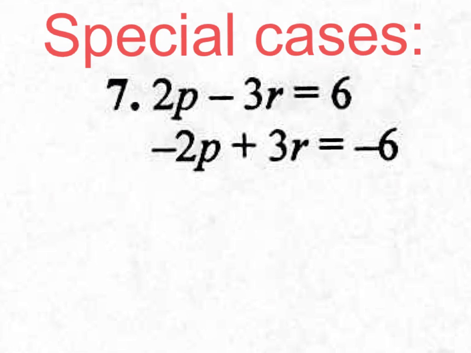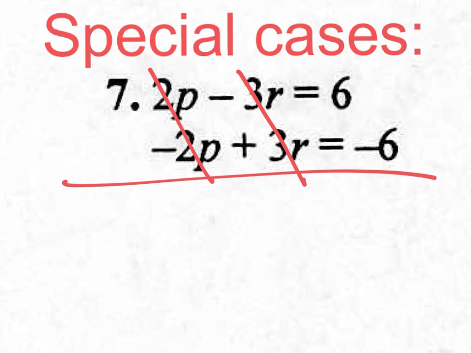Special cases when solving systems of equations. You want to either eliminate the p's or the r's, and as you can see, it's already ready to combine. If you combine these two, the p's will cancel, so we just jump right into combining. That cancels out, but this also cancels out, but this also cancels out. So you've got to understand what you have left.